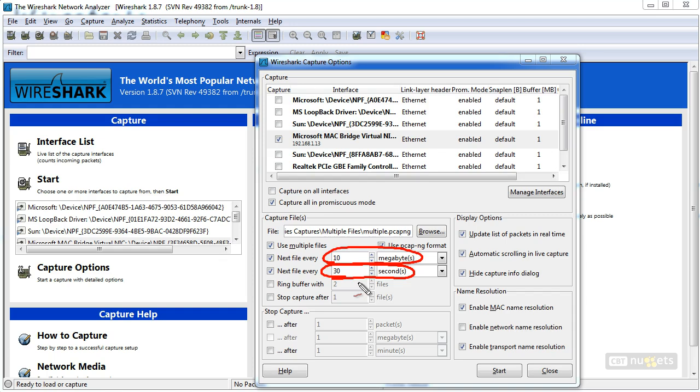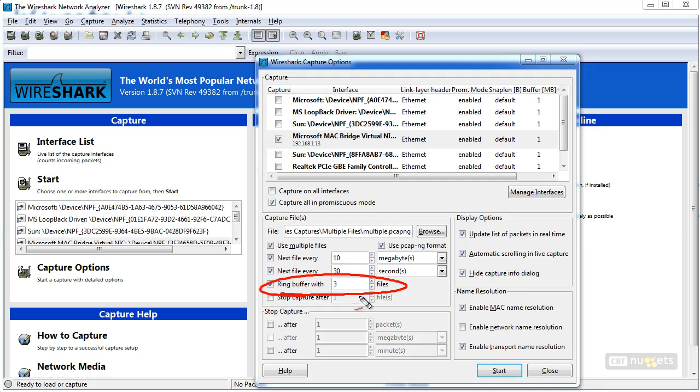If we wanted to specify that, okay, after 10 files, go ahead and stop the capture, we can use this option right here. Or we also have this really cool option called a ring buffer. Check this one out. With the ring buffer, we can say, you know what, I want to save the last 3 files. And what that will do is every time we hit a new file, which is either 10 megabytes or 30 seconds, whichever comes first, it will only keep the last 3 of those captures. So it'll continue to capture over and over again, but it will only keep the last 3. If we're worried about a disk space issue as far as how much data we're going to collect, that's one benefit of using this ring buffer right here.